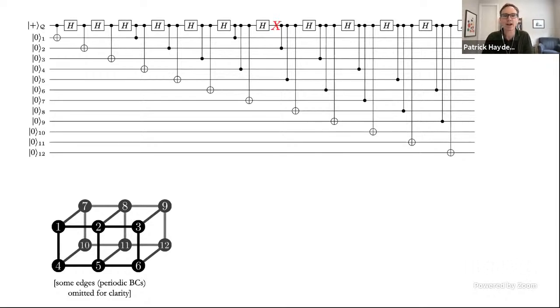Suppose that there's an X error at the step that I've just indicated here. What's going to happen? If we commute that X error past the first controlled Z, then we're going to have errors on the emitter and now on qubit 2. And if we commute it past the second controlled Z, we're now going to have an error on the emitter, on qubit 2, on qubit 5. And you can do the algebra, and this single X error, by the time you're done constructing your cluster state, is going to be a collection of errors on half of all the data qubits. And so this looks like a worst case scenario.